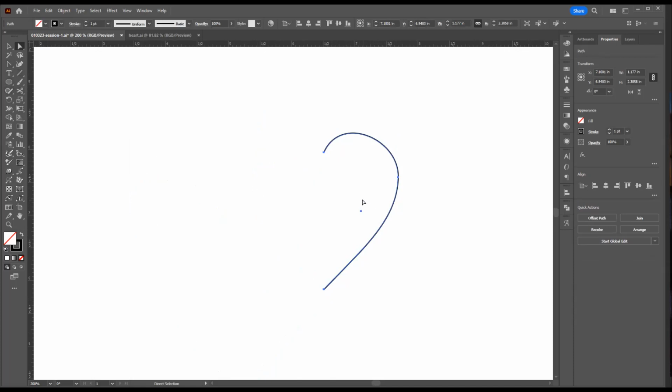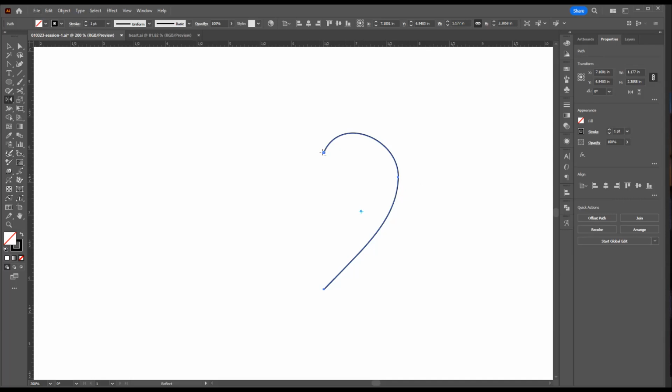Then what I like to do is I use the V key, the black arrow, to select the piece. And I go up there to the reflect tool. And you want to hold Alt to tell it where you're actually going to reflect from. You can see it's helpful and it shows you where the center is of this if you wanted to just flip it on itself. But we actually want to make it a full out of the two parts.